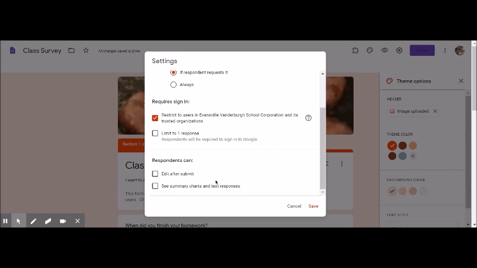There are some places for that, and there are some places not for that. So you do want to think about how you want the students to interact with the form. And I can also allow them to see the summary charts and text responses. What that would mean is that when they got done, they would be able to see how other people are responding.